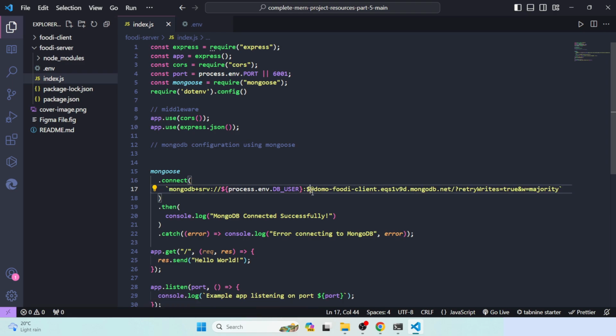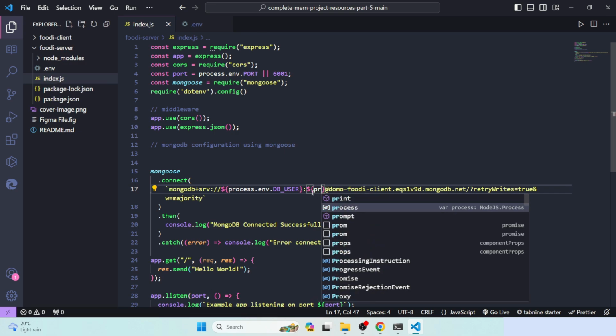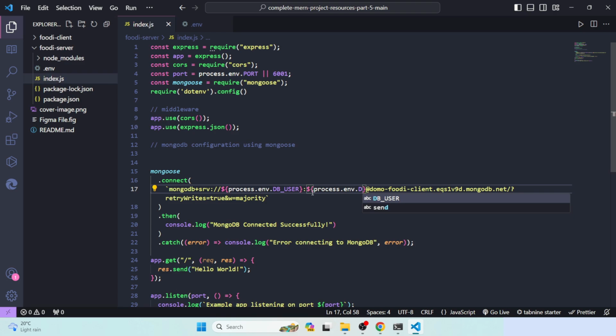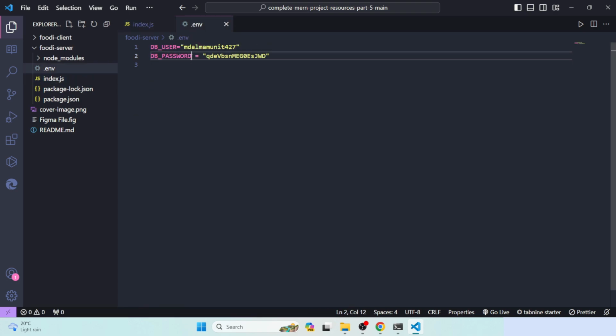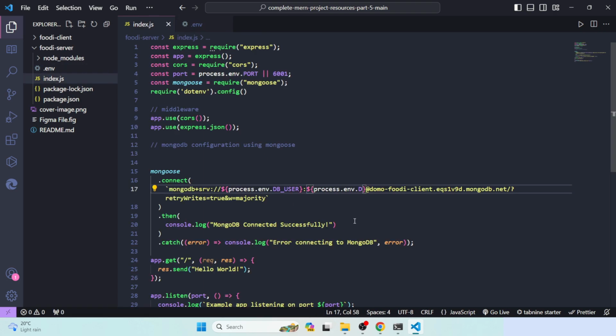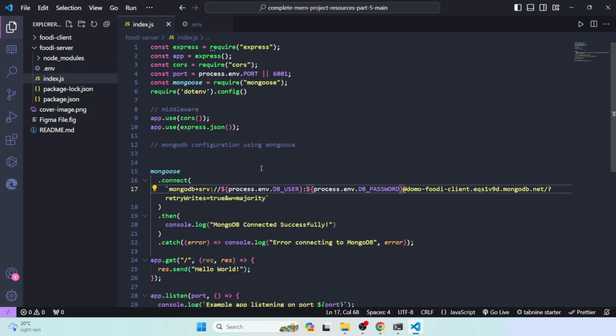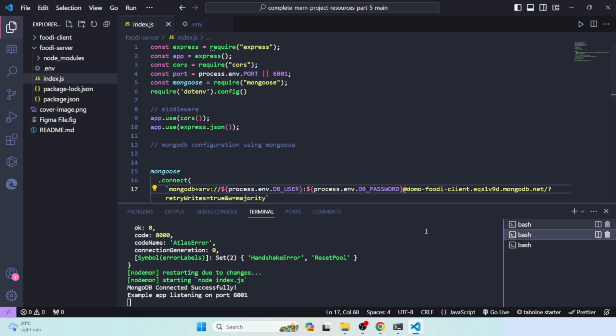We'll remove that and use $ curly braces, and inside this we will just define process.env.DB_PASSWORD. So let me copy this text, this is the db password, and we will just do it there. Okay, so if we do this and let me check again, so this is the second terminal, it's still running. You can just try it this way.